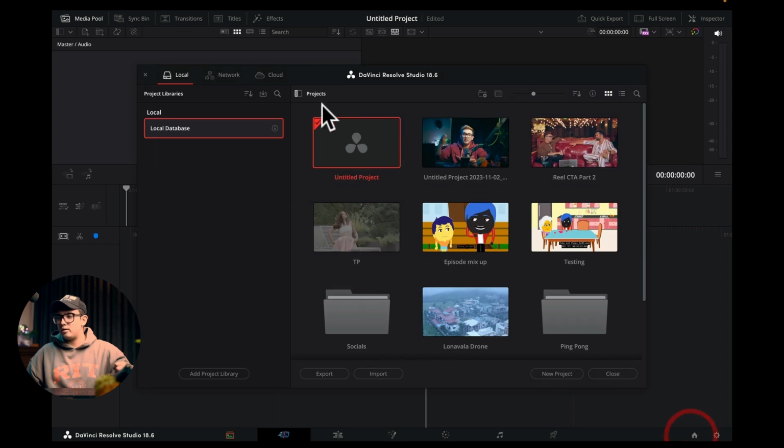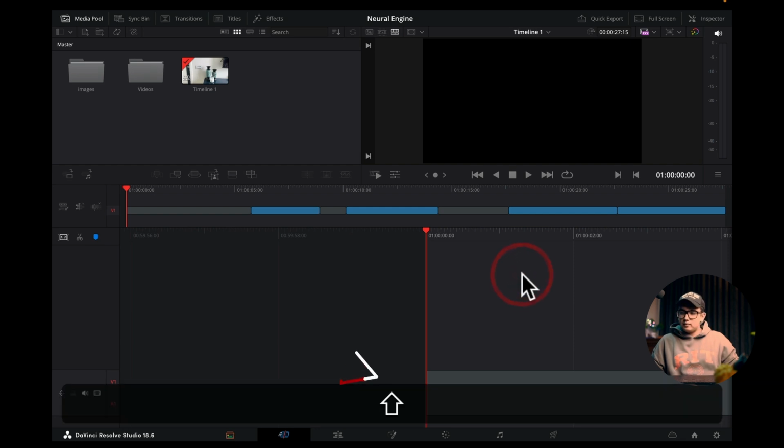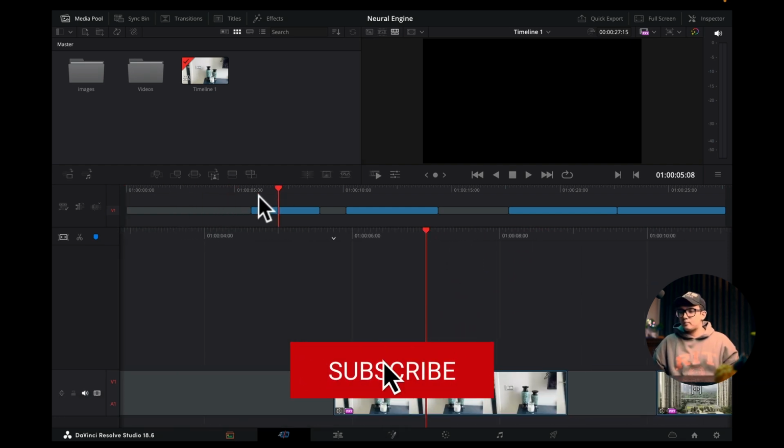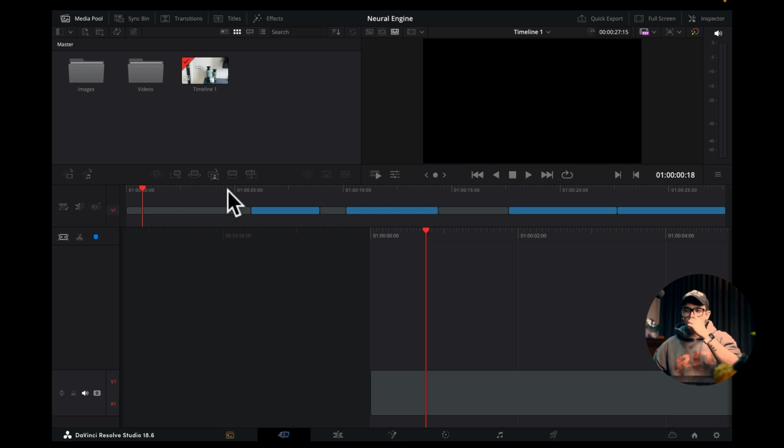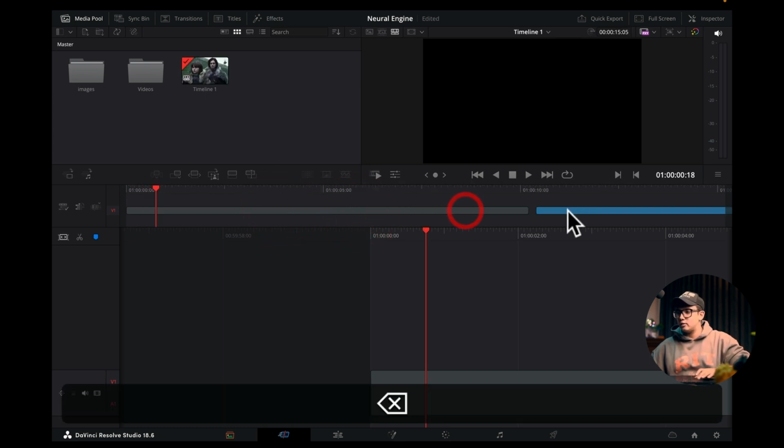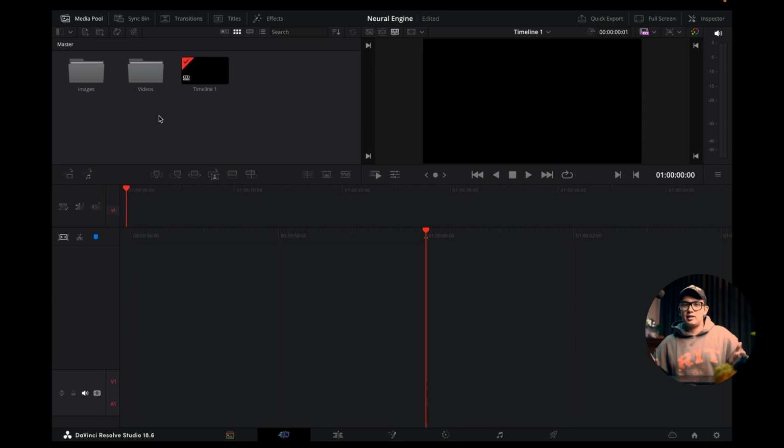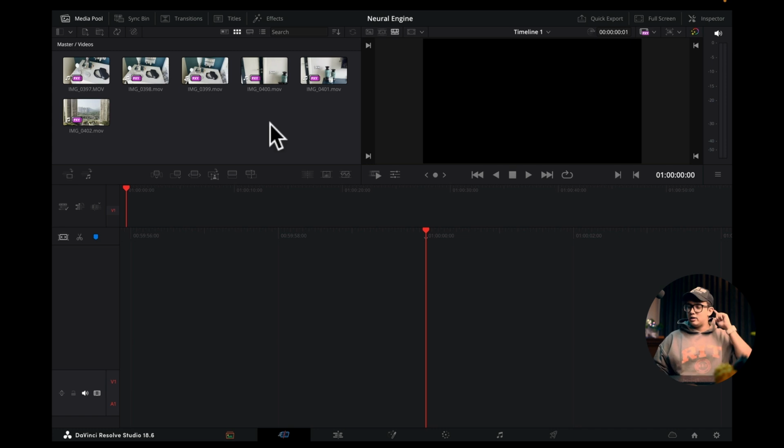So now let me open another project quickly so that I can show you guys how this works. All right. So if you see, this is the cut page. I just opened the sample project and I want to show you how the cut page works. Let's say I delete all of this. So basically now you shot your short film, you have all your videos over here, right? The difference between the cut page and the edit page is the cut page has a magnetic timeline. In this portion, it gives you the entirety of the timeline. And this portion is the zoomed in view. So it gives you both views together.